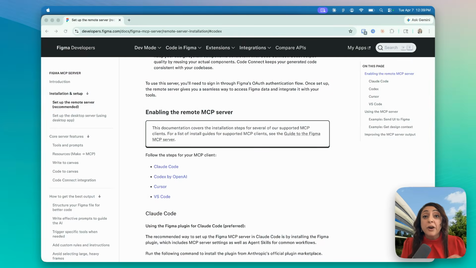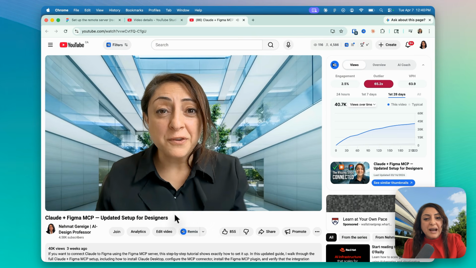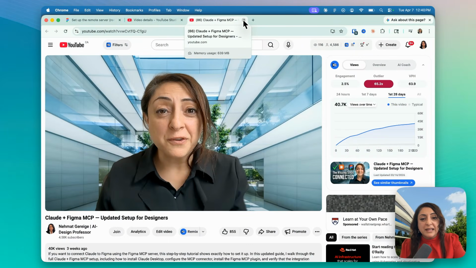To get started, there are a few installations that you need to go through. For Claude Code, as well as the Figma MCP, those installations are very elaborate. This video right here on my channel will guide you on how to fully do this. It will walk you step by step to install Claude Code in your terminal, to do all the debugging necessary if you have not managed to do it, and to install the Figma MCP. So please make sure to go through this step. If you have and you're already here, then that's great.